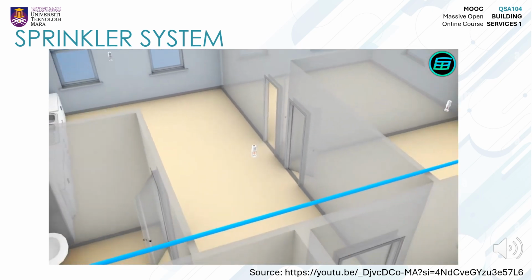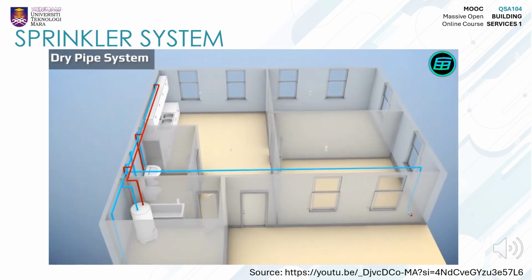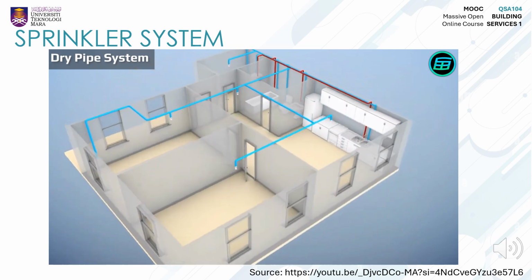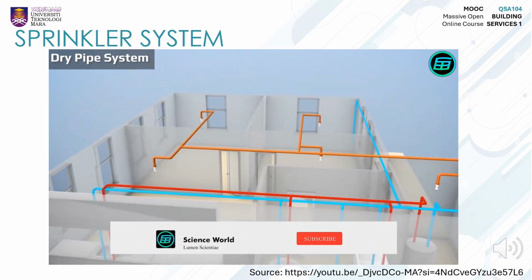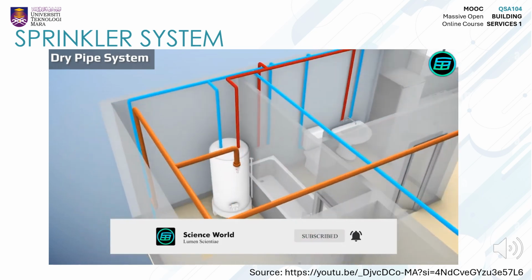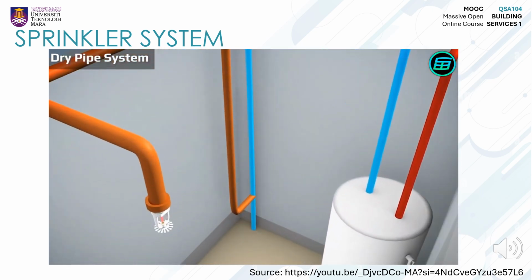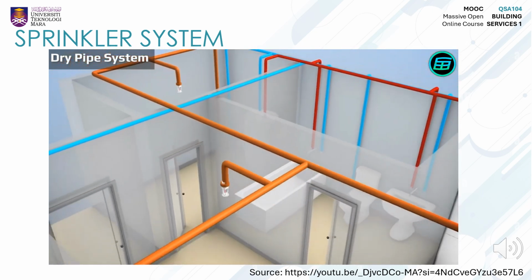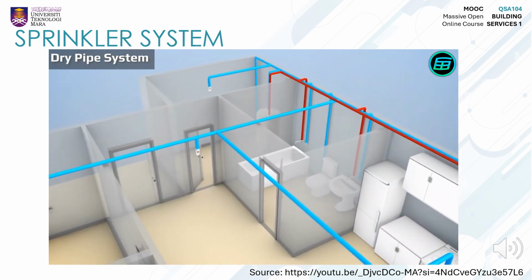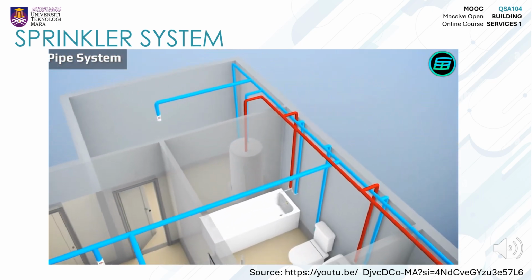Another type is the dry pipe system. In this, the pipes are filled with pressurized nitrogen, which is released if a fire activates the valves in the sprinkler head. The pipes then fill with water, which is discharged over the smoke or flames. Dry pipe systems are widely used in cold climates since there's a high risk of frozen pipes, preventing an emergency fire response.